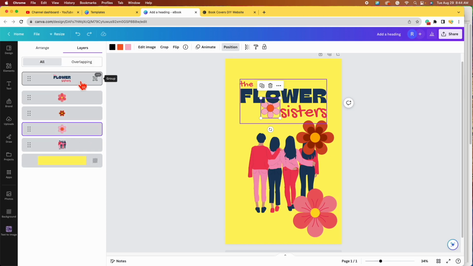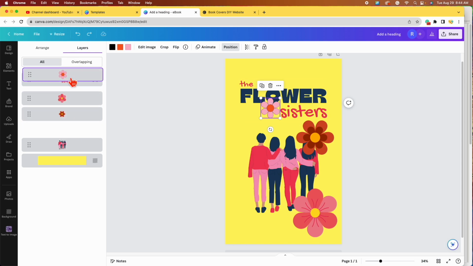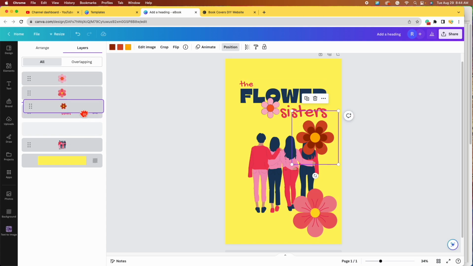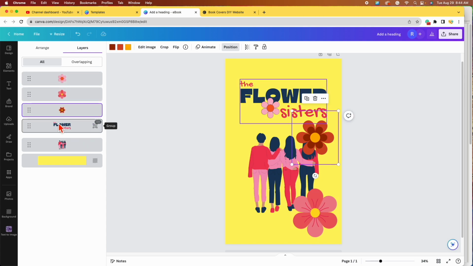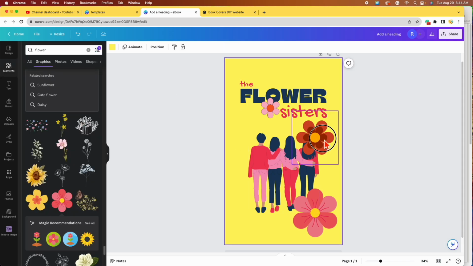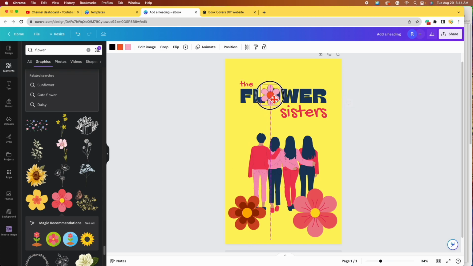This is the top layer, which is the title. So behind that would be all the flowers. So in order to make them on top, we would have to drag this flower on top. And so now this is the top layer. We can also do that with all 3 flowers so that when we try them out, they are on top of the title. Okay, so let me click off to the side, move these 2 flowers. So now let's see how this flower looks.